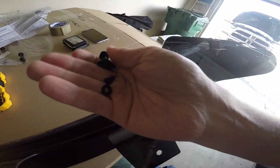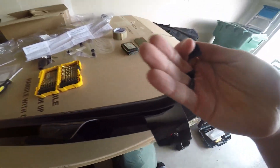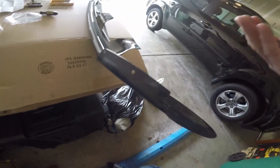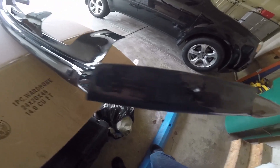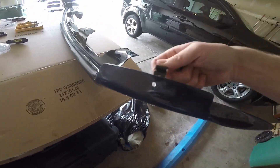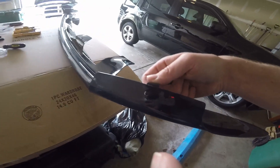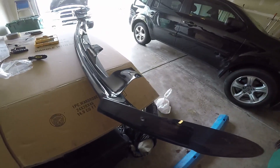So here's what they look like — you'll have the screw, the bracket itself, and a washer. This is the hole they'll go in. For some reason mine weren't already drilled out all the way, so I had to drill those out, which was kind of dumb. The whole part lines up with the hole on the bottom, and then the screw and washer come in from the closest side.